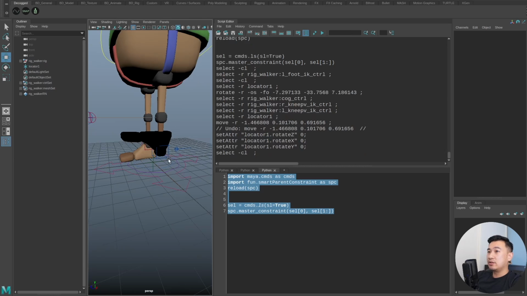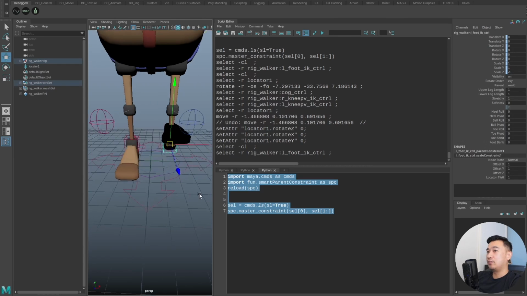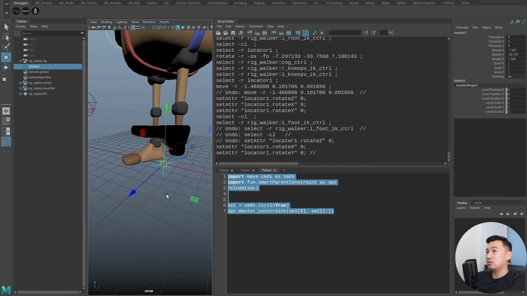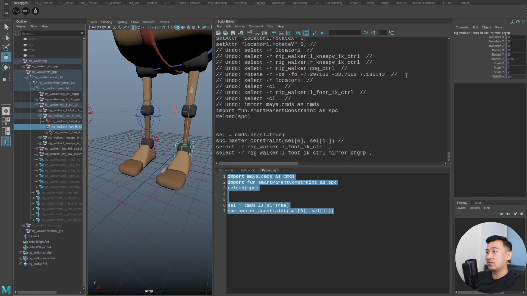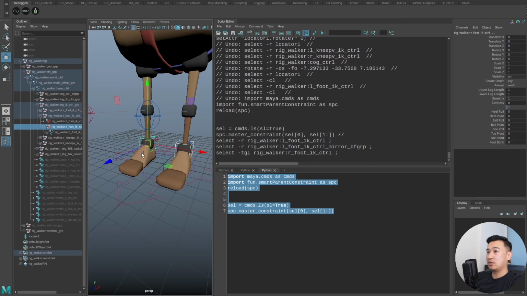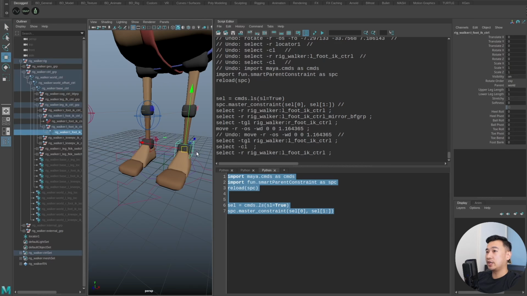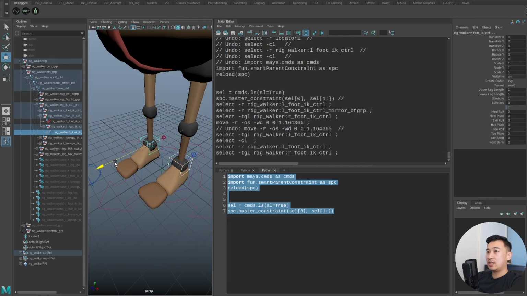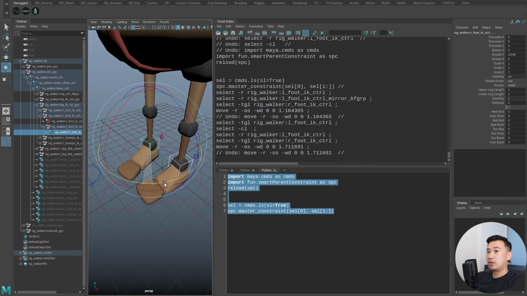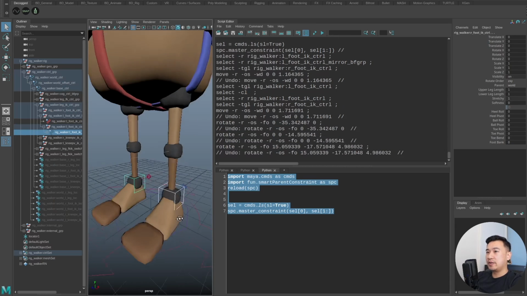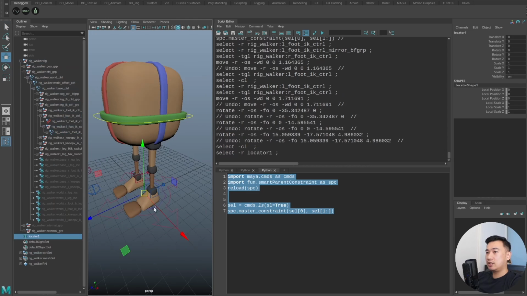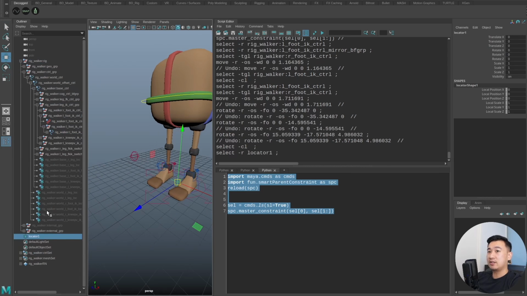This negative scale is more to do with the rig than it is to do with the code itself. It's kind of unavoidable. This rig has a negative scale on one of the controls above, so that when you do things like translate it, it can translate in the same direction, even though these things are behaviorally mirrored. So it's a bit of a limitation with this rig, but you still have a nice little script that does all the constraints for you.